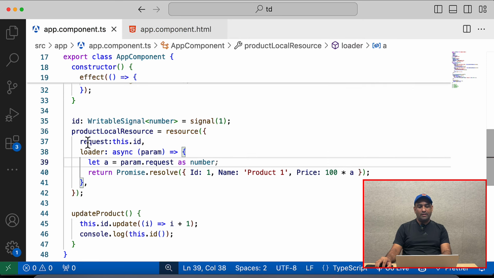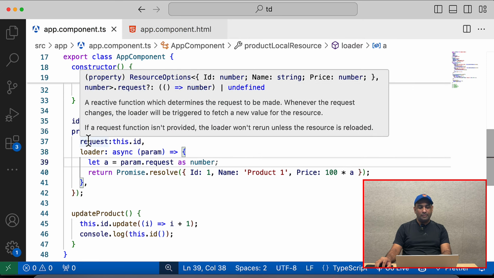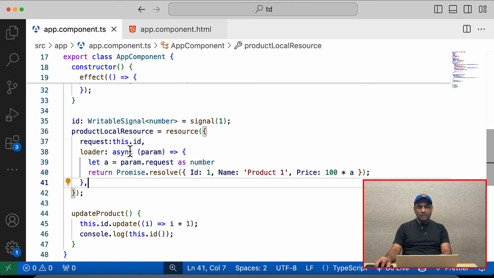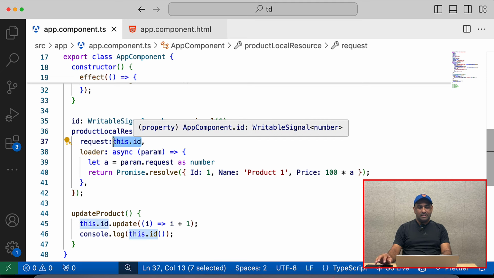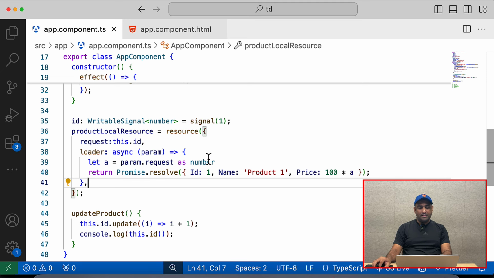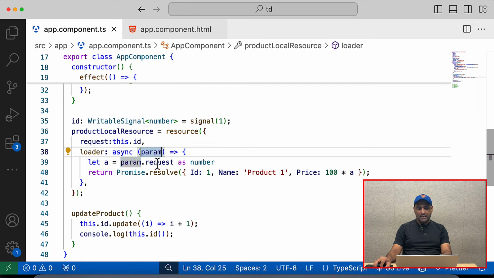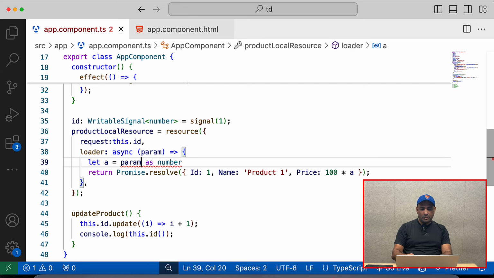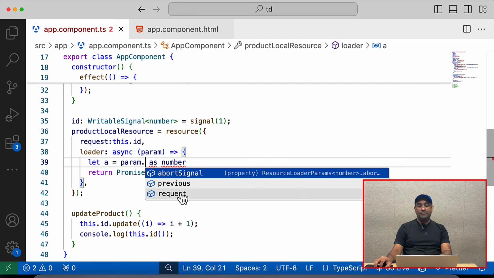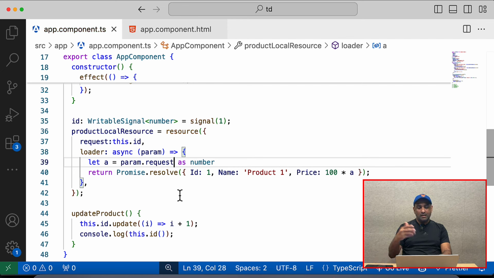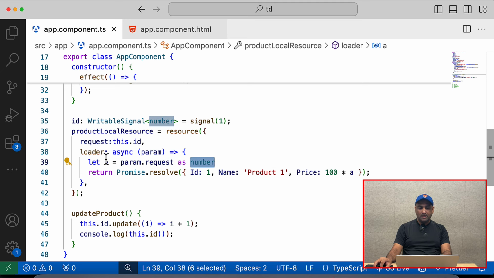So here we are using the request parameter. In the request we are just returning that signal, and then reading that, as the loader takes a parameter. That parameter has request, and it has other options as well: abortSignal, previous, and request. We are working with request right now, so param.request as a number, assigning that to A, and then we are using this A here.